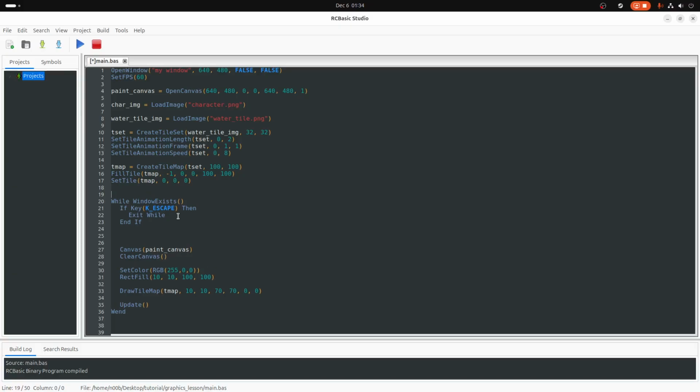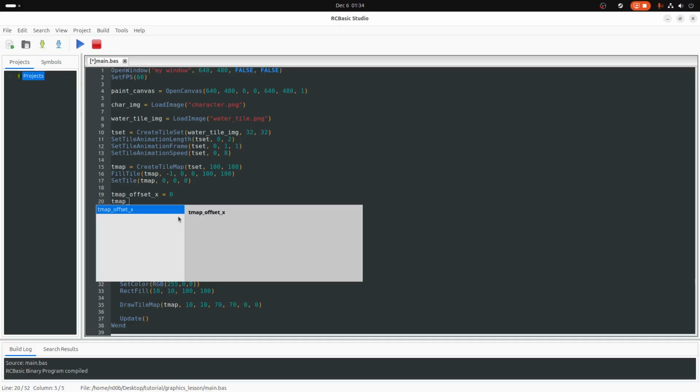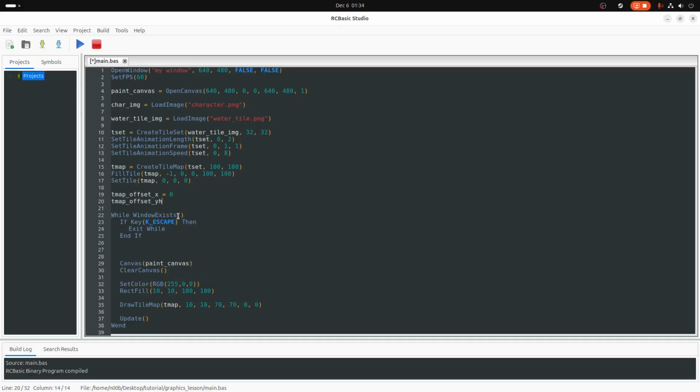So we'll make two more variables for tile map offset x, just so it's easier to understand. We'll set that to 0 for now, and tmap offset y equals 0.